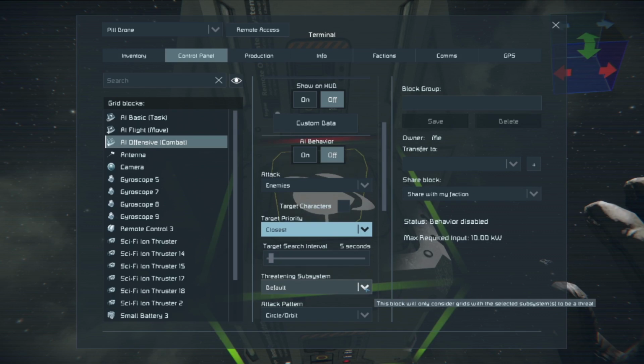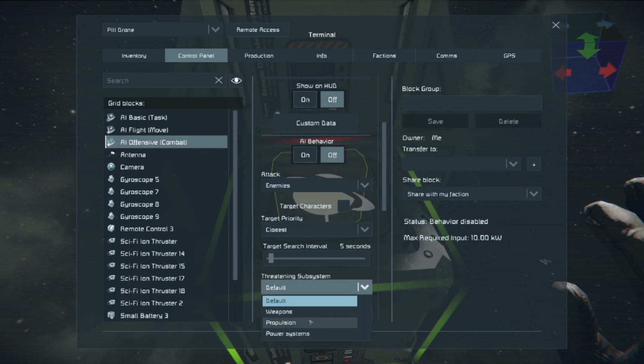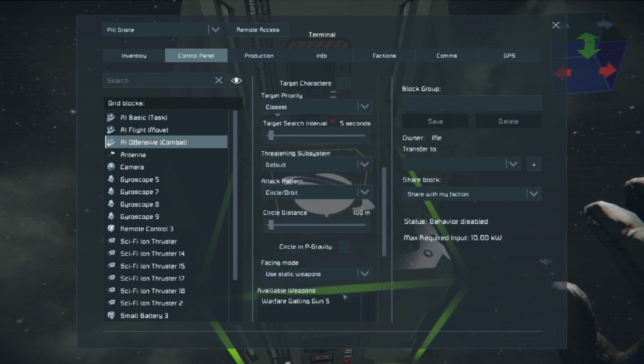Down here, we've got threatened subsystems on this one, which is like weapons, propulsion, power systems, things like that. And this is one of the more difficult blocks that I've done. I'm just going through like a tutorial for you guys. Normally, I would say do weapons or propulsion because then it will specifically target engines, and nothing's better than crippling an enemy ship and completely taking out all their weapon systems. It'll actually sometimes stop if that glitch doesn't happen.